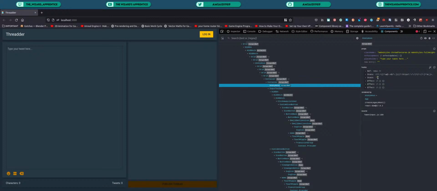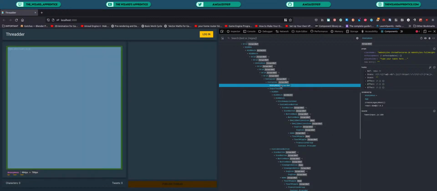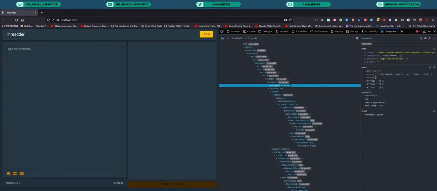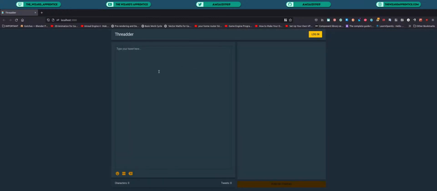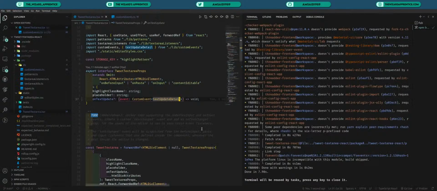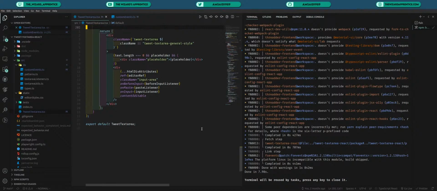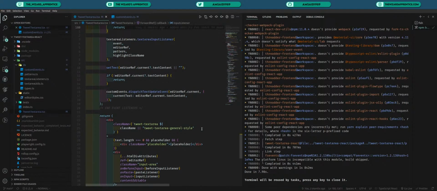So this is the text. Interesting. Okay, let's do something here quickly because I think something is not working as it should be.